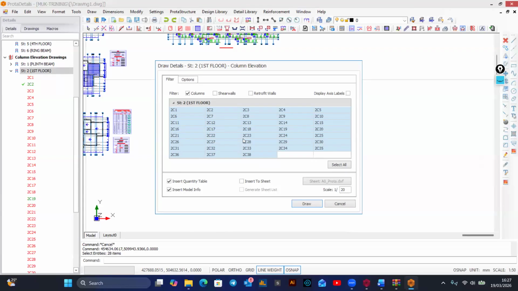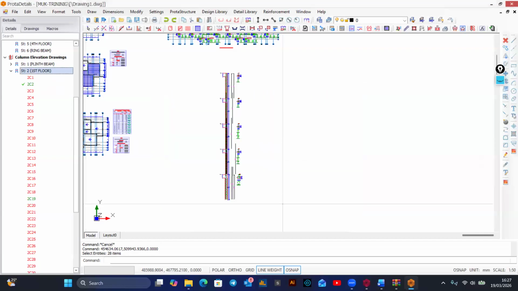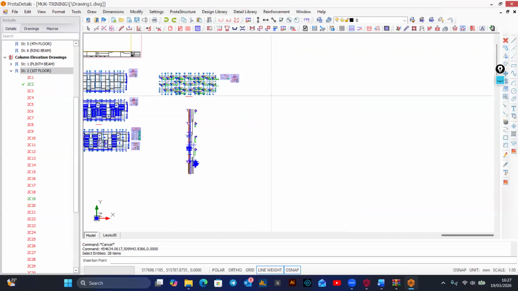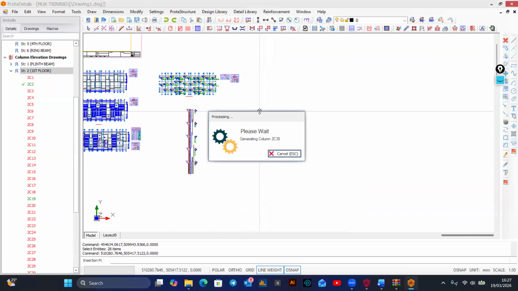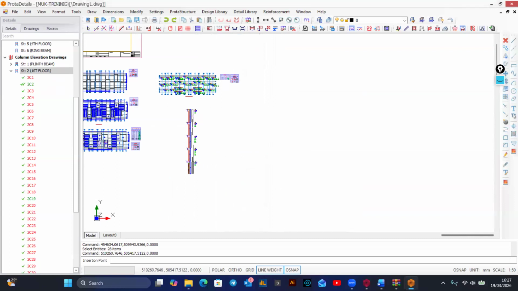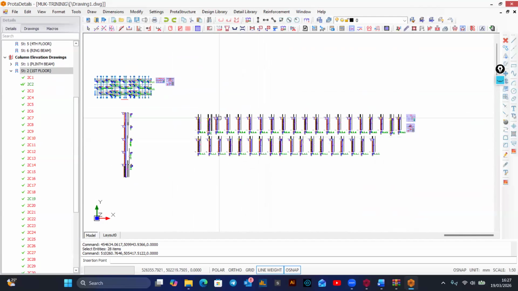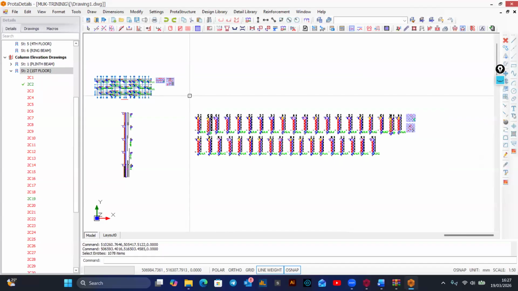We are going to draw them all at once at this level. I'll click on draw. Then you choose where to draw. Like I want to draw them at this point. It will generate all of them, but the way it will bring them is as single stories. So in case you want that kind of output, you can choose to draw them like that.